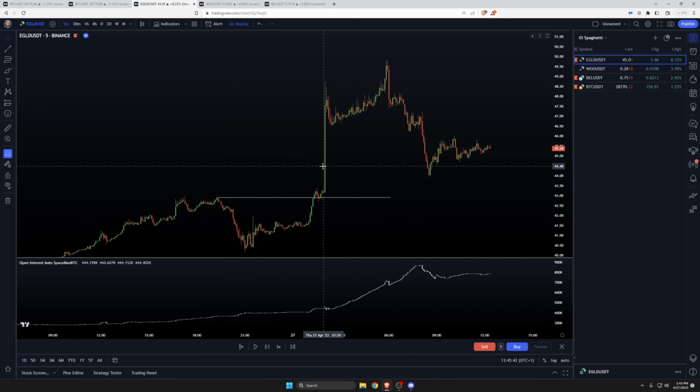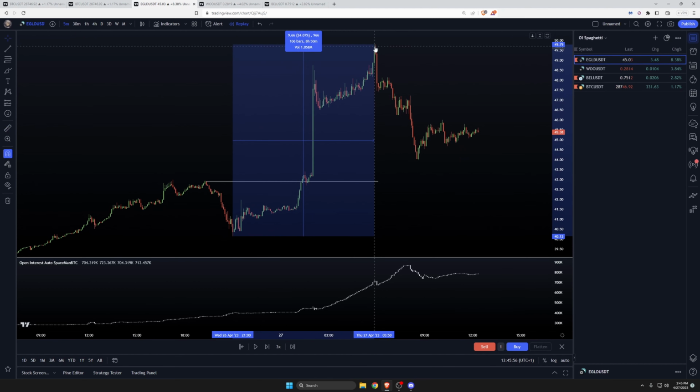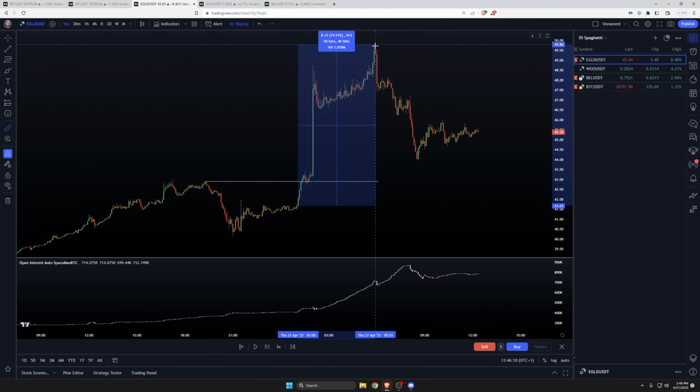Now we could talk about the opposite side. Quickly, let's just cover it. It shot up, open interest shot up with it, it's done really well, beautiful things you love to see. The opposite side is from the low, let's just go from the low to the high. It's gone up 24% in one period. Now that's great. If you caught that move, fantastic. And maybe you caught it from roughly the start of day. Let's see. I'm just going to go from here, just for convenience sake. About 20%. And if you caught it from the swing of the high, let's say around here, got 15%.